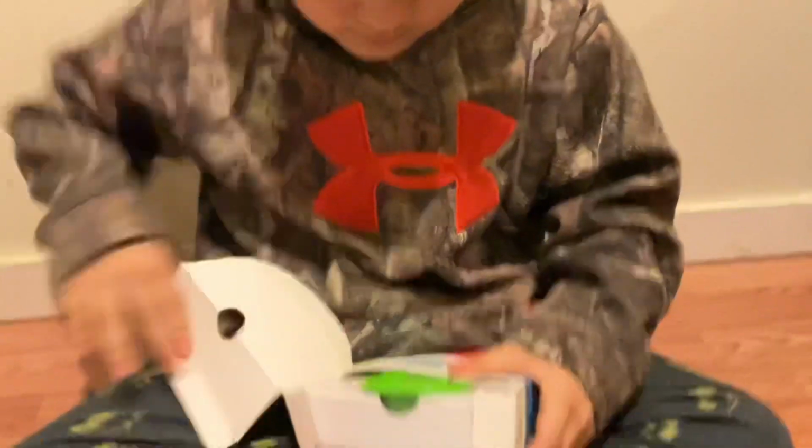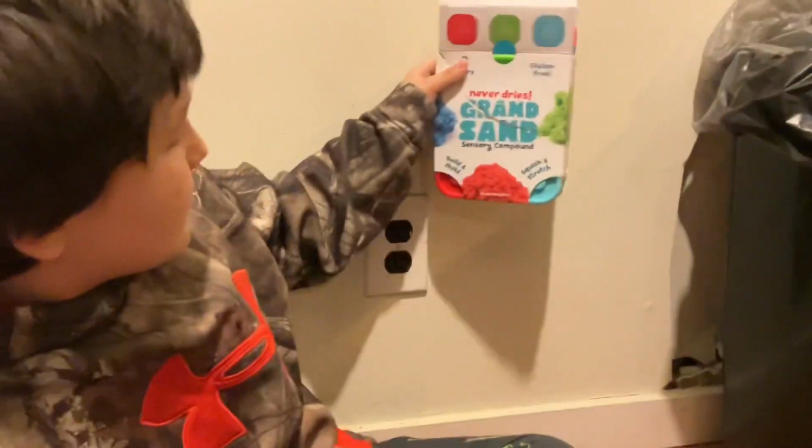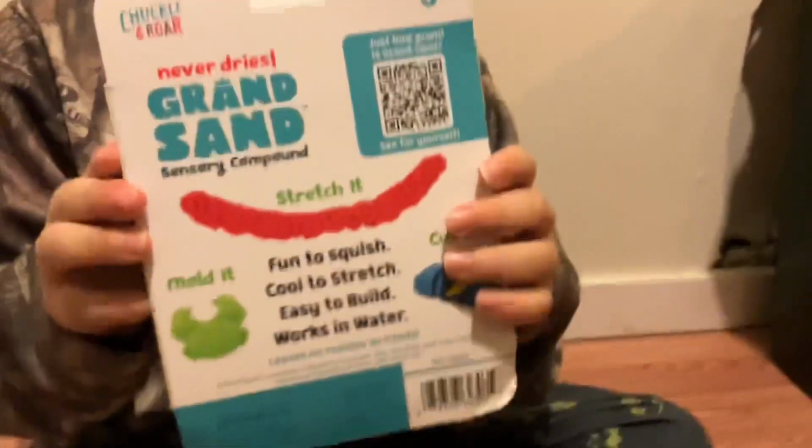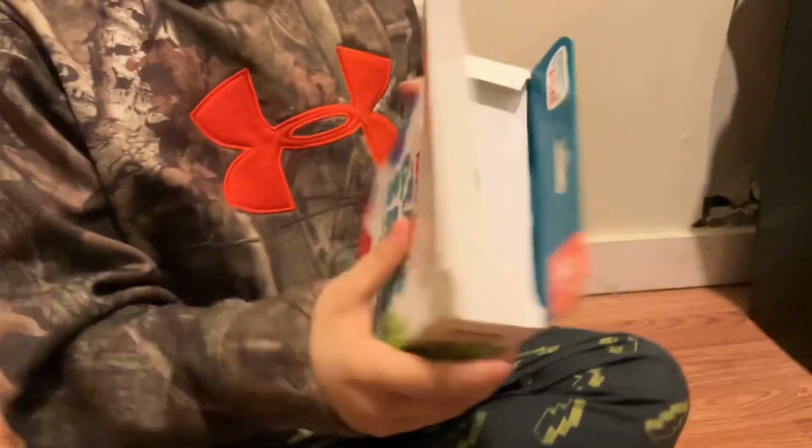Ow. It's in the box first. You just ripped it. Oh my god. Oh, here's the box. Closer. They can't even see. My god, they can clearly see. Here's the back. Sides. Thanks for ripping it.